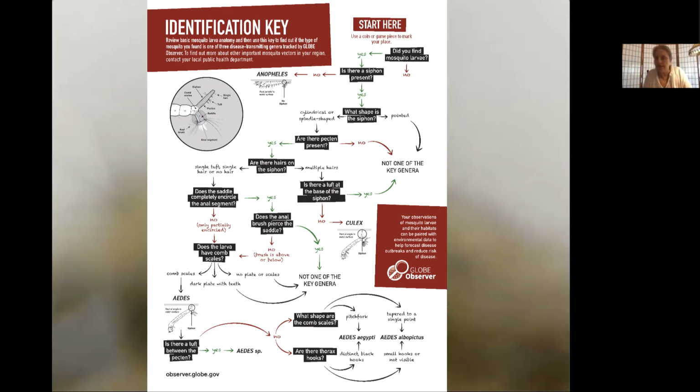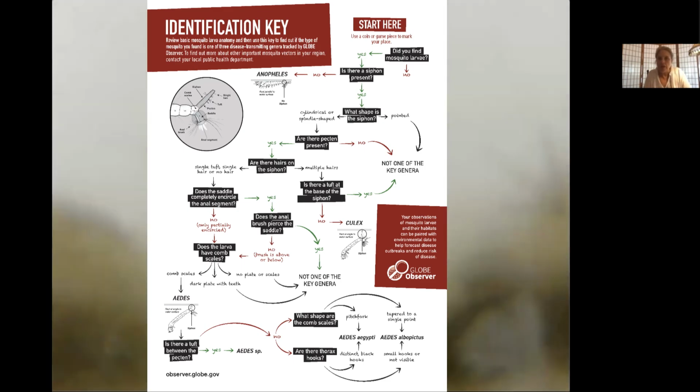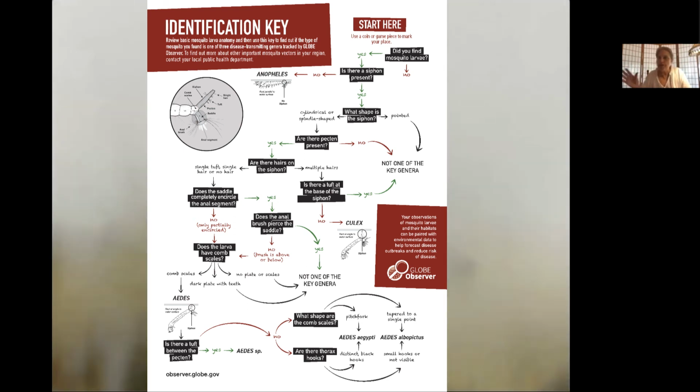I'm ready to go to the key, and we can now begin to go through that flow chart we saw, and we can identify our specimens. And I wish I could do this by showing you two things at the same time and comparing and contrasting. That's difficult, but this is one of the cool things about the Mosquito Habitat Mapper dichotomous key, because it provides you pictures at every step. And so when you look at the pictures, just remember what you just saw.